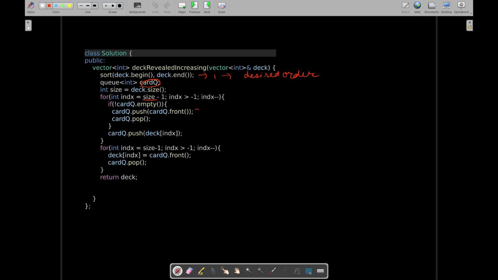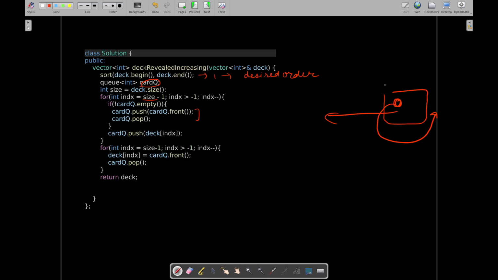If that is not the case and you have something in your queue, then you will start from this direction. You will pick this card and make it go to the very bottom of the queue.